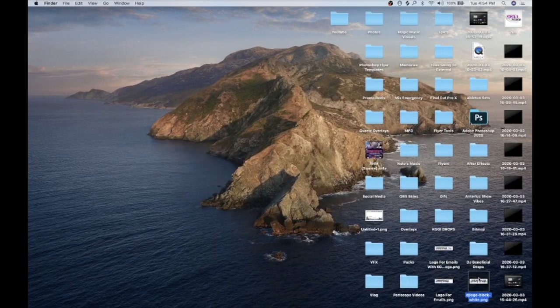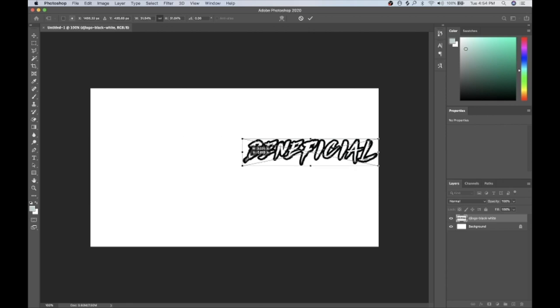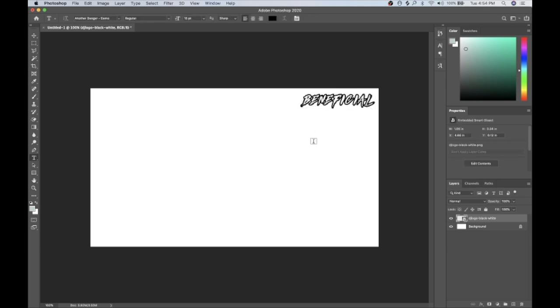First thing you want to do is grab your DJ logo and drop it in there. You can resize it by hovering your mouse cursor over the corner where you see the little black box, and it'll give you the double-sided arrow. Just go ahead and click on that and drag until you get it to the size where you want it. And to move it, just let go and click in the middle of the logo. Drag that up to where you want to put it. And once you have it where you want, just press return and that'll lock it in.